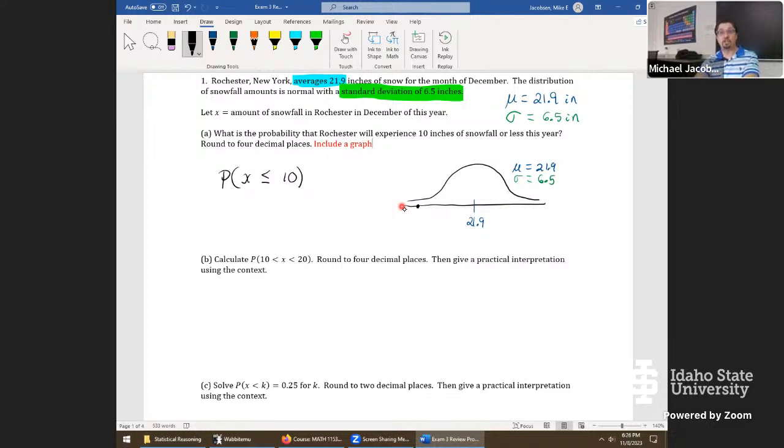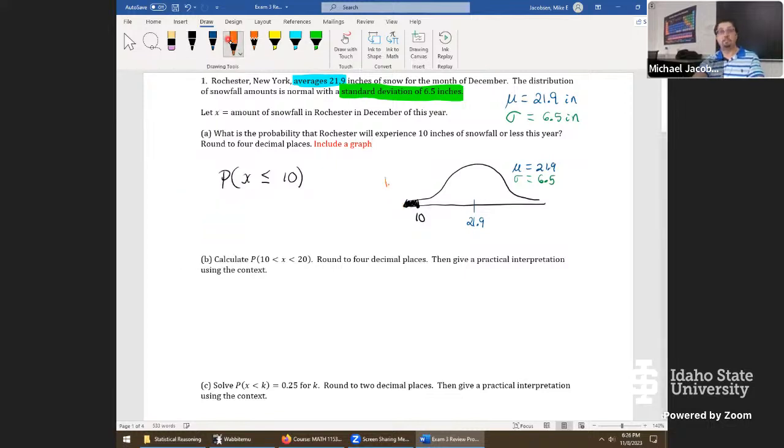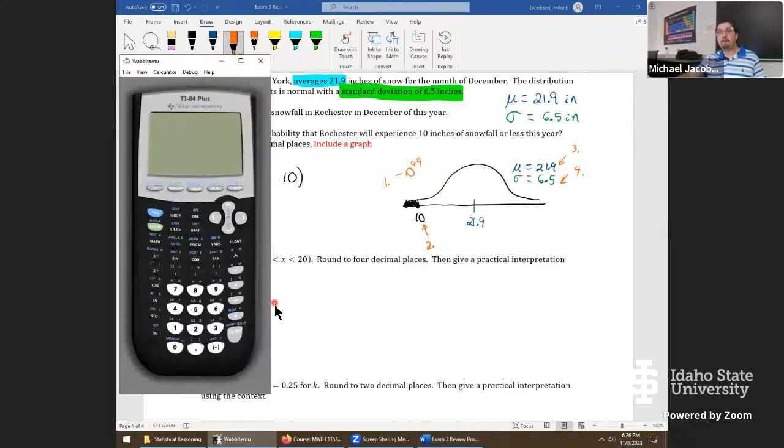I wouldn't want to think too much on this part of the process. We're just organizing the information. So here is the 10 inches from the problem. Shading to the left kind of helps us to decide what the next input would be. We'll go for input 1, negative 10 to the power 99. Input number 2 in your calculator is this value 10. Mu and sigma are always the last two, but I'll still get in the habit of putting them there just so it's apparent. Then back in the calculator, let's see what we get out of this.